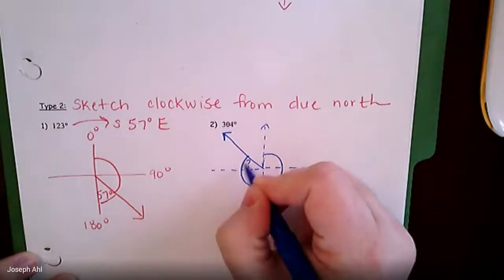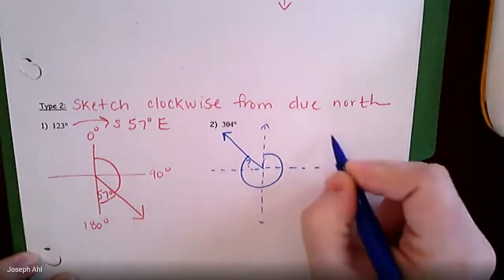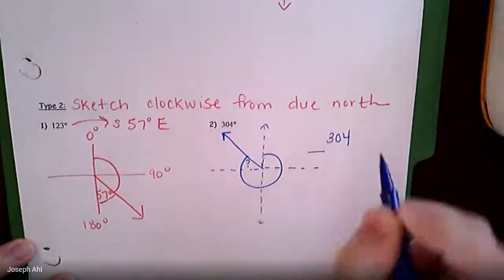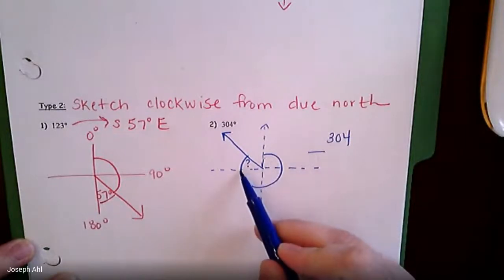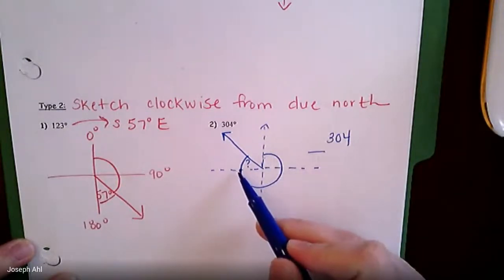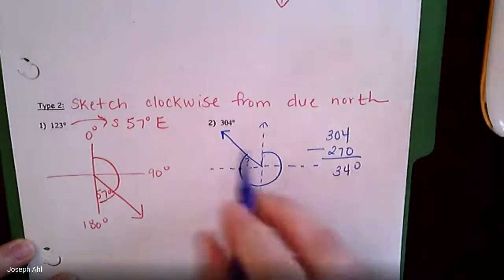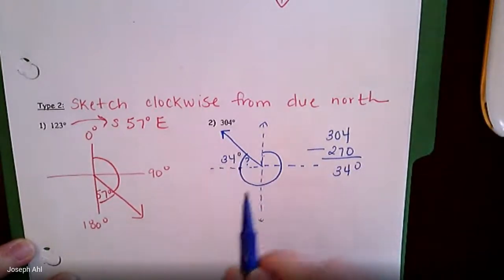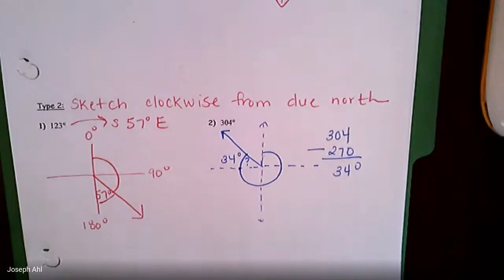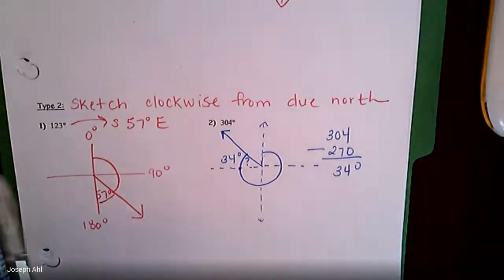So just as a quick aside, how would I find where that question mark is? Well, I would take 304 and subtract, well, if I've gone 3/4 of a circle up until this point, you would actually subtract out 270 to get that this part is 34 degrees. We don't always have to do something like that, but just as a quick, hey, this is kind of interesting in our context of what we would be doing in questions.